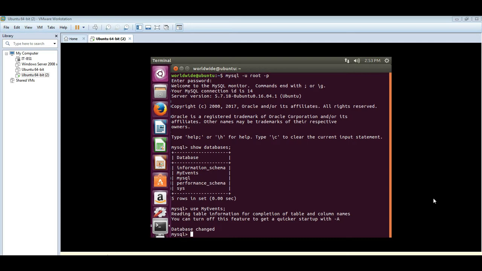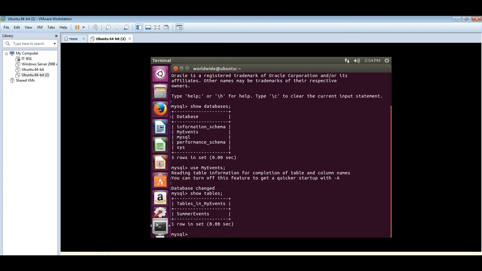Now that we have created our table, let's issue the command show tables. Okay, that's our summer events. If you issue the command select all from summer events, it will tell us it's an empty set because we have not input any data into the table.